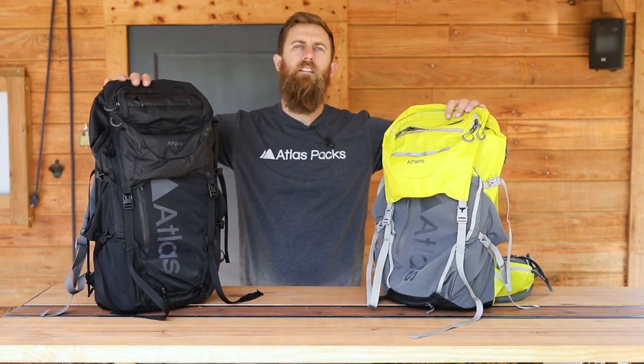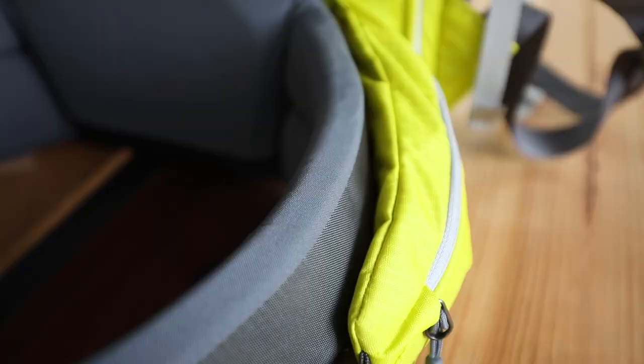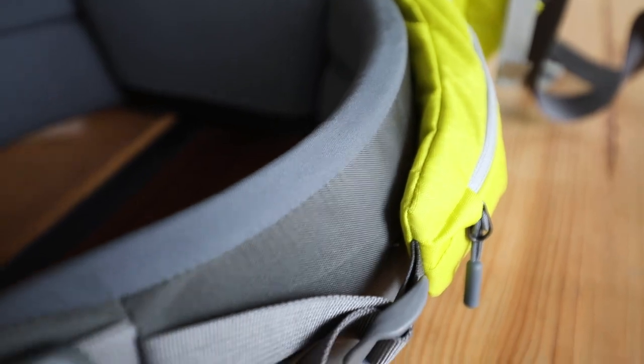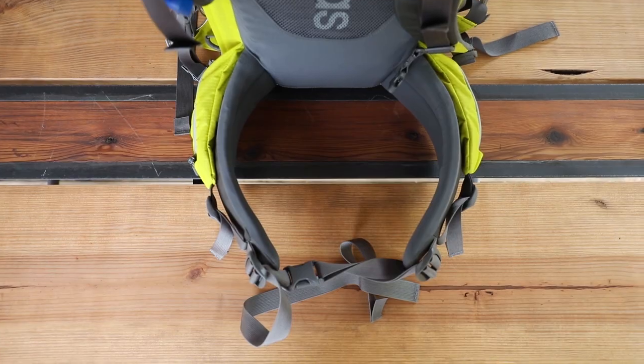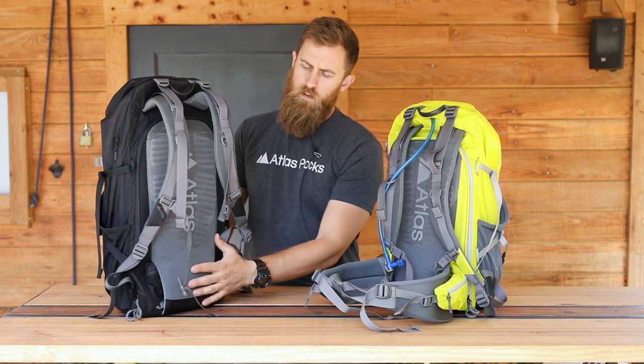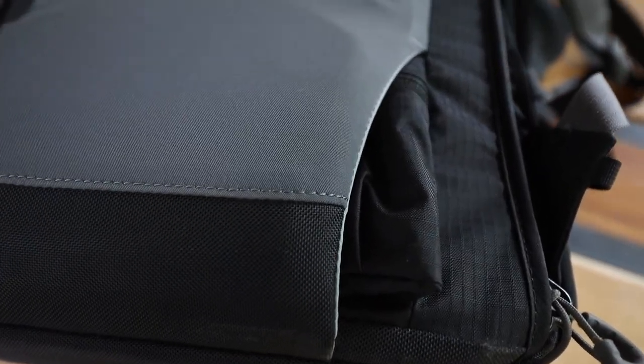Next, let's talk about waist belts. As you can see here, the waist belt is attached to the pack here and I've removed it here. This is a really great waist belt — it's nice and thick. It really takes the weight of the pack and loads it onto your hips like a good waist belt is supposed to. Combined with the aluminum frame inside, it really distributes the weight well across your back. For when you're not carrying a lot of load or you're just kicking around town doing some errands, the option to take the waist belt off entirely is a great one.